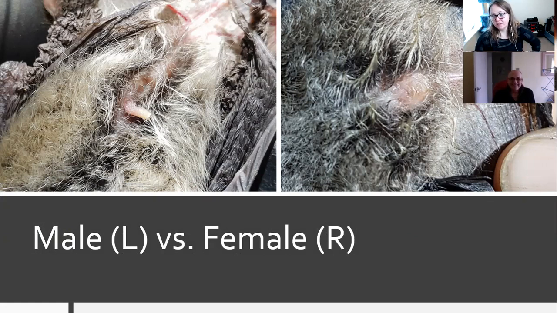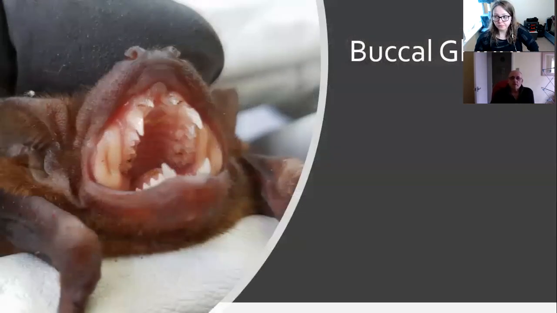Now with females, if you are not used to seeing males, and say your first bat that you handle is a female, they can be distended, especially just before and just after they give birth. And so it can look like they have a bit of a protuberance there. Also, if they're in poor condition, if they're quite skinny, it can look like they have a bit of a protuberance there. But it is quite obvious once you start seeing males that you can separate them pretty easily. Or if it's just a really mature female that's had lots of young. Mm-hmm. Yeah.